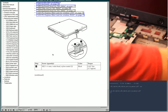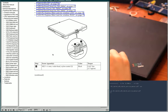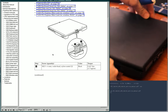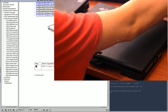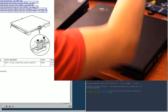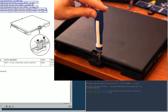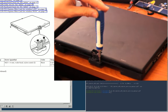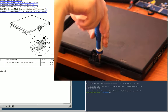Okay. Wants me to remove these two screws. Sorry, I'll put the camera back on and move this over. There we are. So I'm going to brighten up the... Yeah, so remove these two screws.